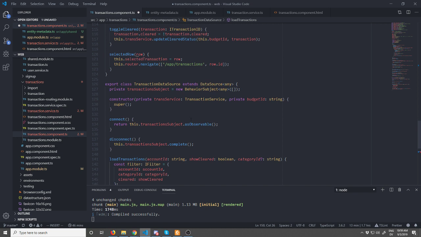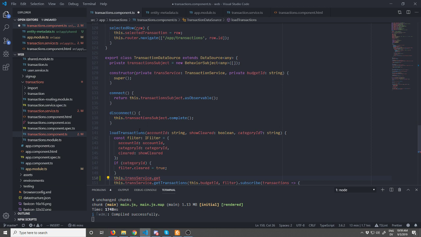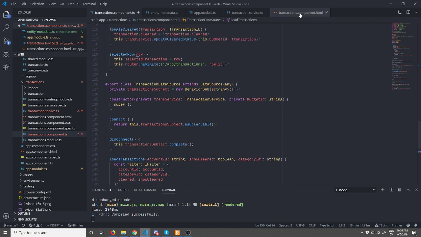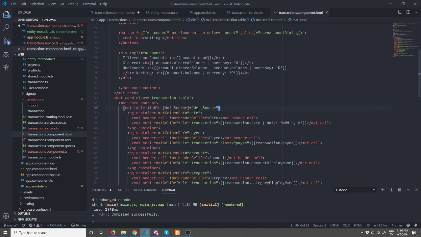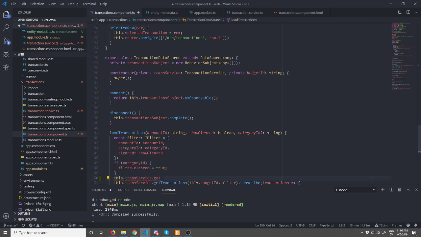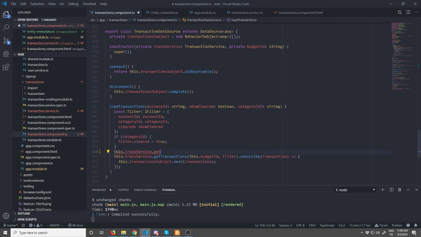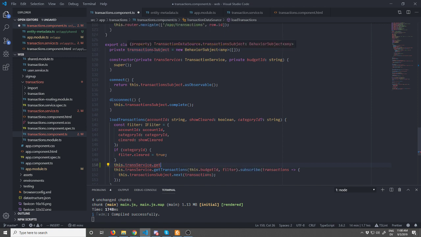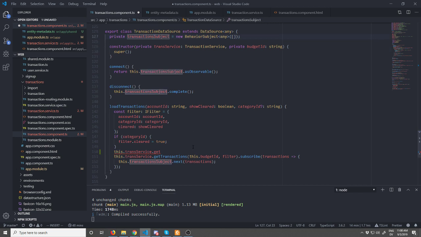It is something that is run from this thing, and if I look at this thing, the data source, where's the data source? Well, it seems to be subscribing to this thing. Connect, disconnect, and then we load transactions with it.